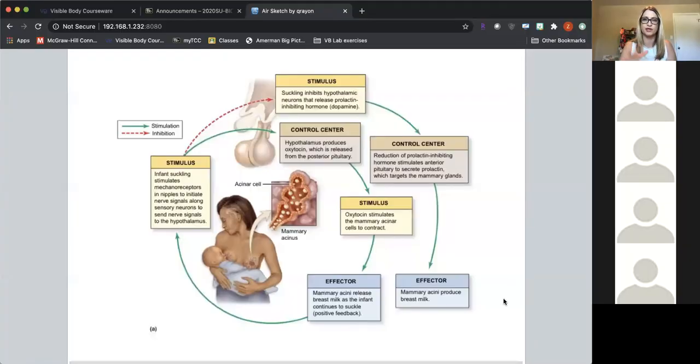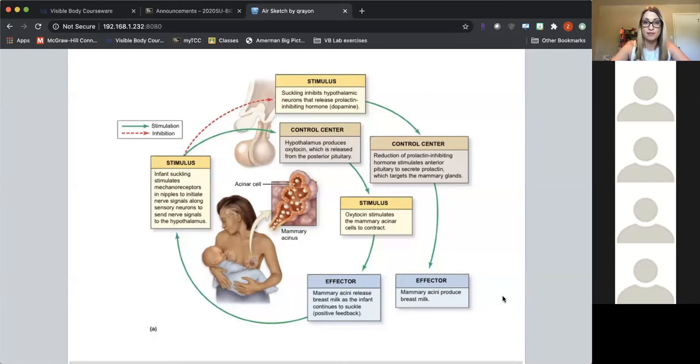Okay, so that's changes in mom. The last part that we'll talk about is lactation. So other hormonal changes that we see in the mom are spikes in prolactin and oxytocin. Remember, oxytocin is what causes release of breast milk from the breast, and prolactin is what causes formation of the breast milk. So just to kind of see the cycle that is happening here. The main stimulus for the release of the breast milk from the breast is going to be the infant suckling.